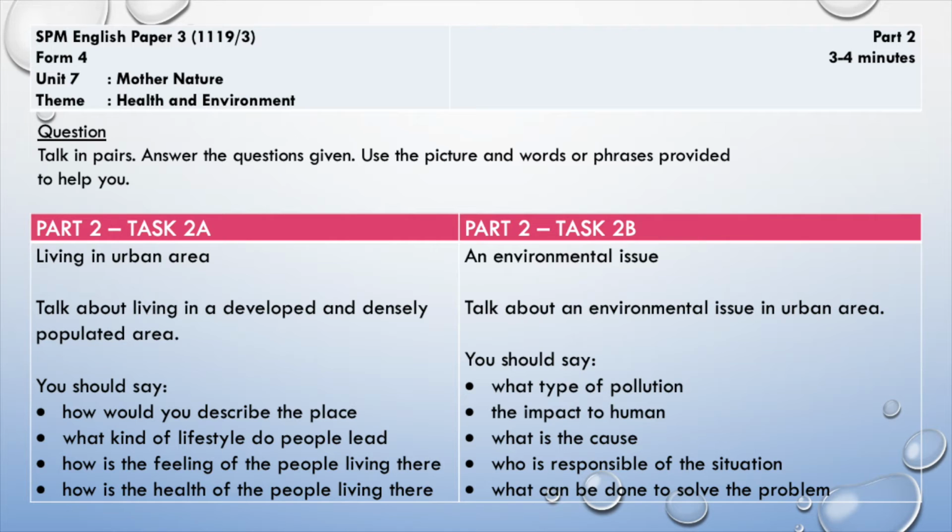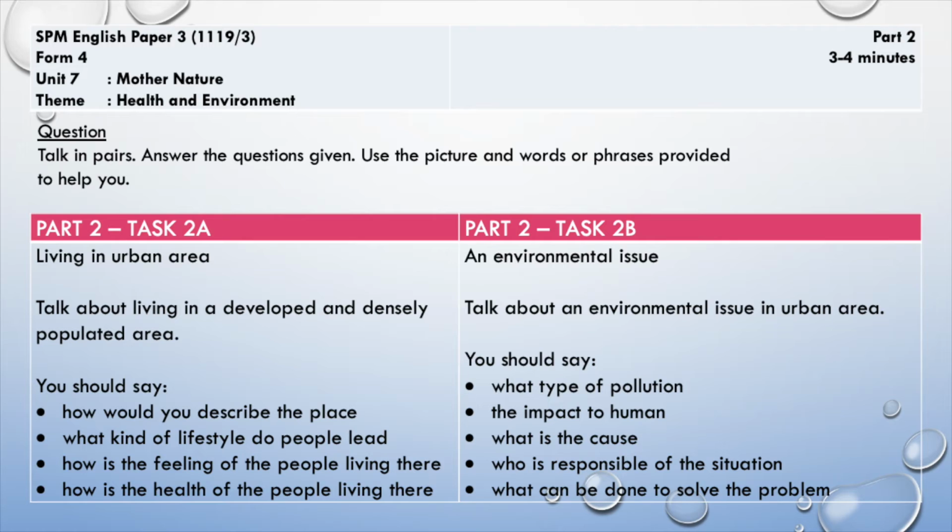The interlocutor may ask candidate B 1 question related to the task. So candidate B, get ready and you have to respond for 20 seconds. In the next turn, candidate B will open the rubric and the interlocutor or examiner will read the question to him. Candidate B will be given about 20 seconds to get prepared and later answer the question for 1 minute. Candidate A may also be asked 1 question related to the task and candidate A has to respond for 20 seconds. Okay, let's get back to the sample question.